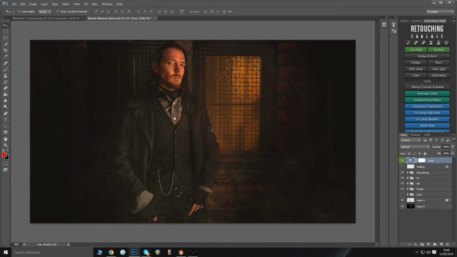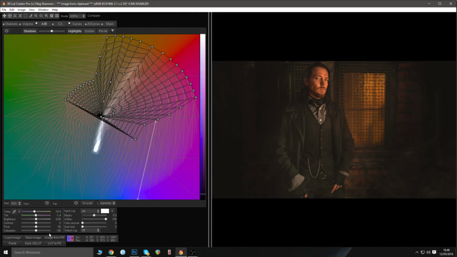So keep that in mind when you're shooting your original footage, or your images, because what 3D LUT actually allows you to do is to load images and save the 3D LUTs out. So you can take your video footage, you can take a still from it, you can load the image in, and then you can edit it to grade it exactly like another movie you like, and then you can just save the 3D LUT out and then go back into your video program and you can load that LUT. Nuts. So that's it. Quick tip done.